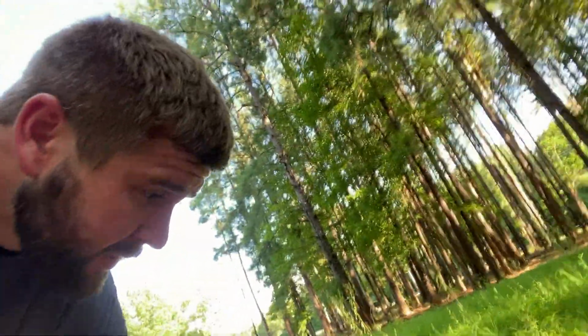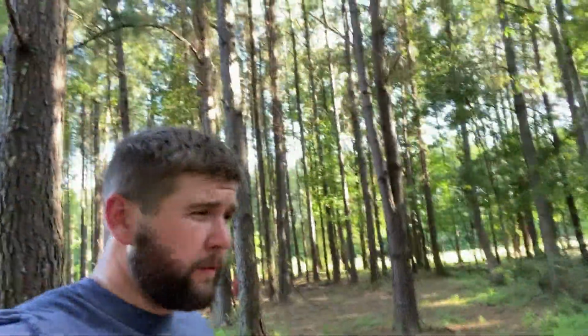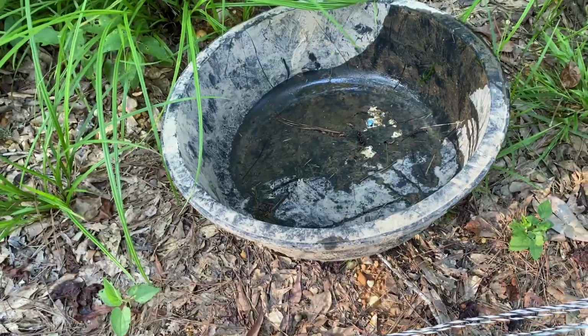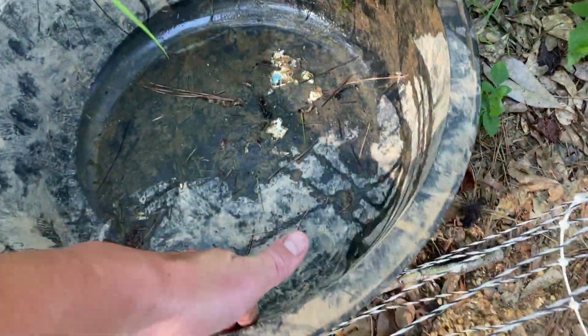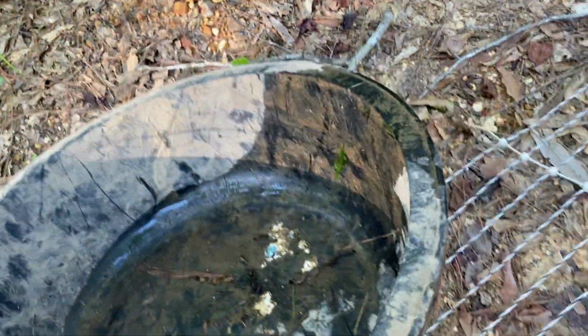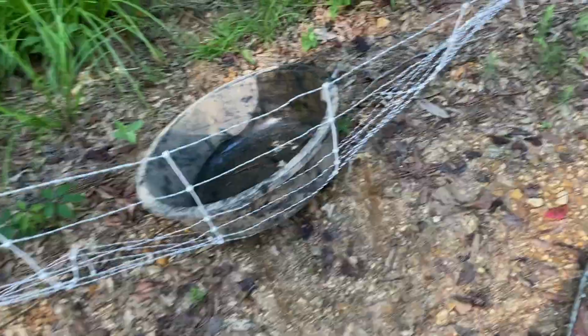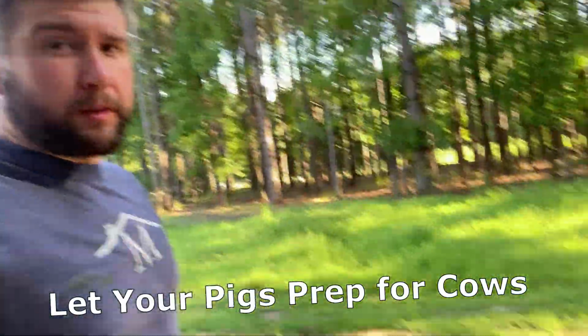Now here's what I was talking about on these bowls. This is just the extra one we have right here. Now this bowl is great to feed them scraps, but this bowl needs to be removed after they eat those scraps. Do not leave this bowl in here, because you know what they'll do? Let me show you what they'll do. They will take this bowl, and with their noses, they'll push it against this fence. And this fence, they'll lay it over and keep pushing it and keep pushing it. And all of a sudden now they have a way out, just like that. And it's popping that bucket and not them. So you see what they've done.